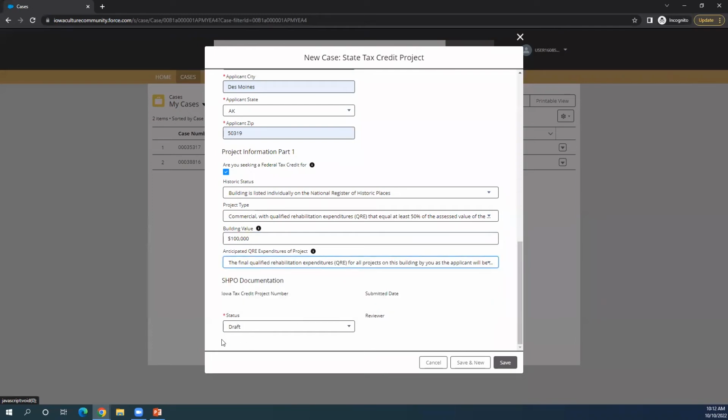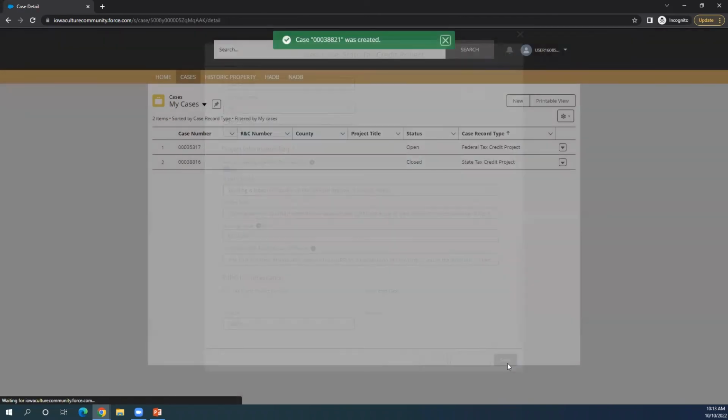Now down here, you'll see status. And I know sometimes people want to change that, but you will not be able to change the status and still be able to save your form. So you need to leave it as draft. And then the moment that you click submit for approval on the next page, it will update that for you. And that kicks off a series of processes on our end in the background.